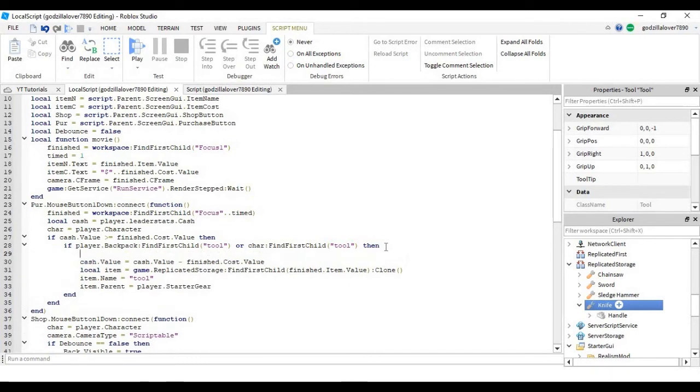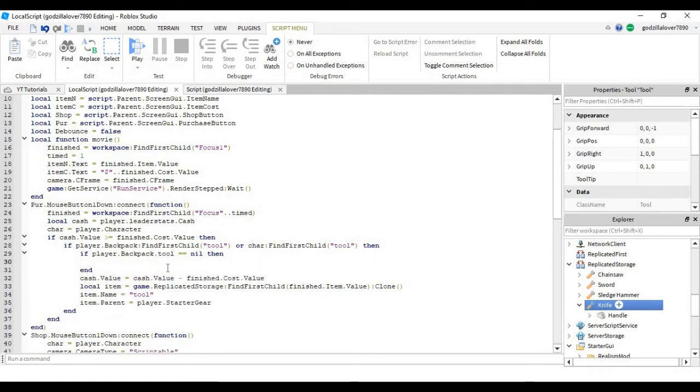So if just backpack dot tool equal nil, then right now we're just gonna have it do a wait.